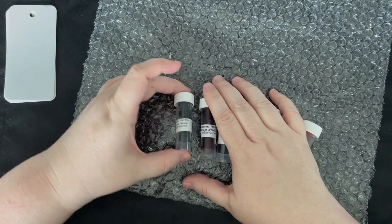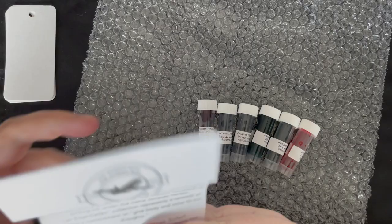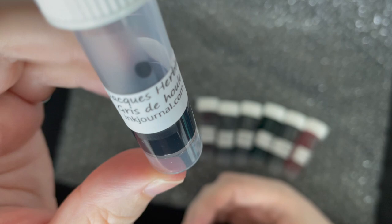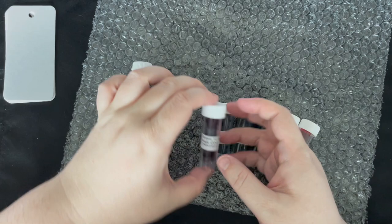Okay, so the inks are the Jacques Herbin, I said that completely wrong, the Essentials line. We have Gris de Ulle, which I know that I said wrong, which is my actual, literal favorite gray ink. I love this ink. I received a bottle of it for my birthday from my bestie. And then we have Rouge d'Orient, which is a really pretty red. We have Bleu de Minuit, which is a really pretty blue. I used this for 30 inks, I think last April, and I loved it. I love this blue. I'm so happy.